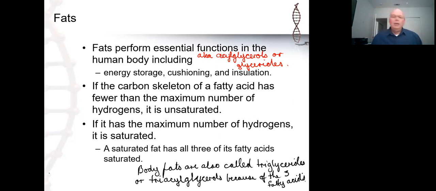So if you've ever had some blood tests done for your doctor, he or she may have talked to you about triglycerides. Those are the fats that circulate in the bloodstream, but they're also the fats that make up the vast majority of fat in our body. So those are the ones that we're going to focus on primarily here. So let's take a look at what they look like.